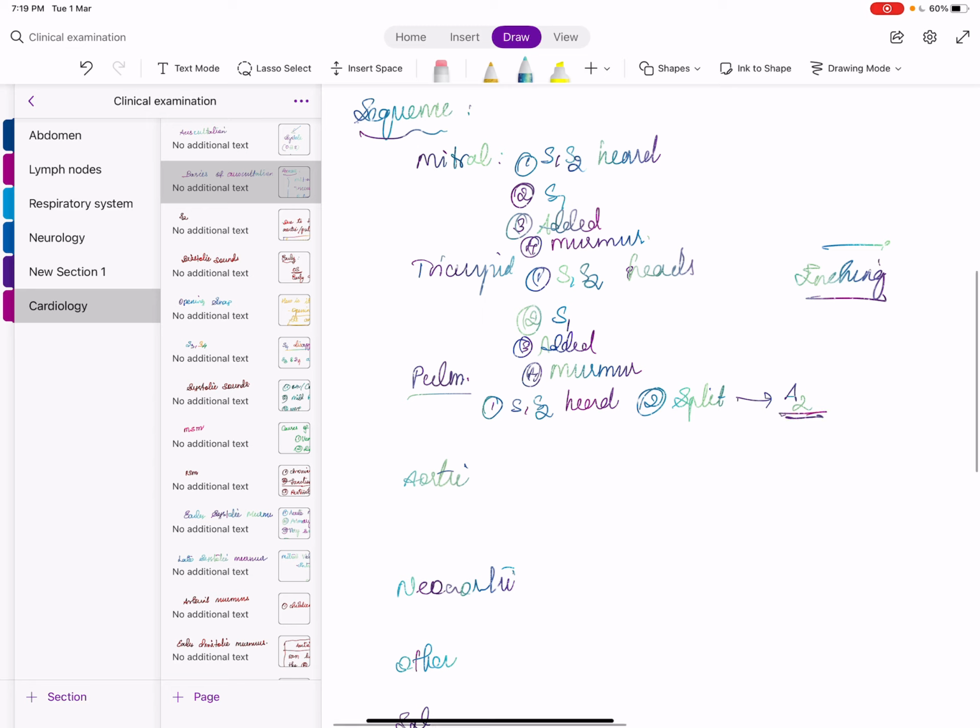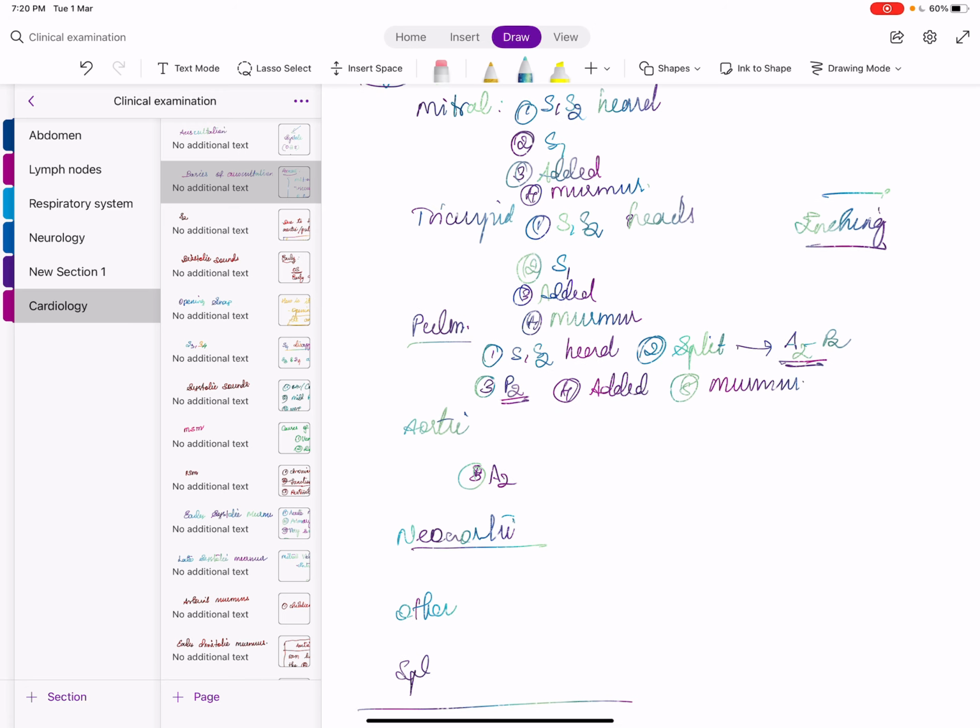Apart from that, we have a few other areas. One is called the neo-aortic area, also called Erb's area, which is the left third intercostal space. That is the area below the pulmonary area, but it is called the neo-aortic area. I'll tell you the reason why. Another area of importance is Gibson's area. Knowing it is very easy because it is the left first intercostal space or left infraclavicular region. This area is important because we hear a particular murmur there. I'll tell that again later.